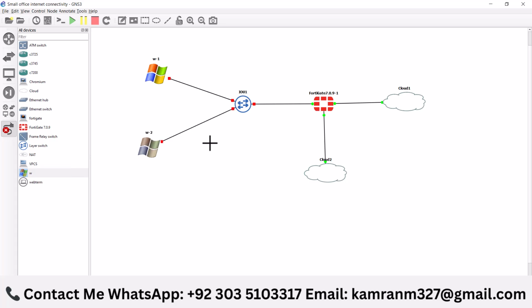Okay, so we have connected everything as I discussed in my topology. So this will be our ISP. Let me just name it ISP, and I have used this cloud for the management, MGMT.